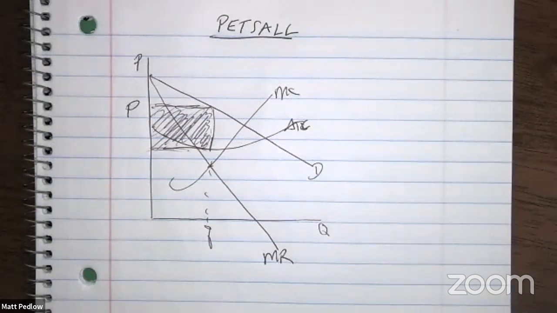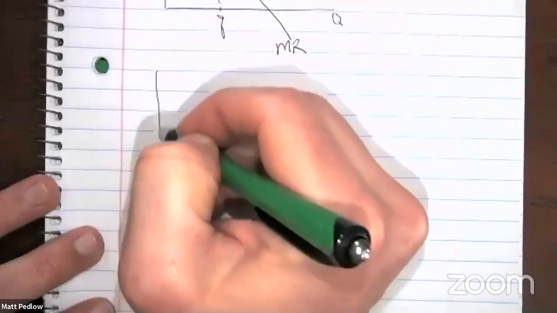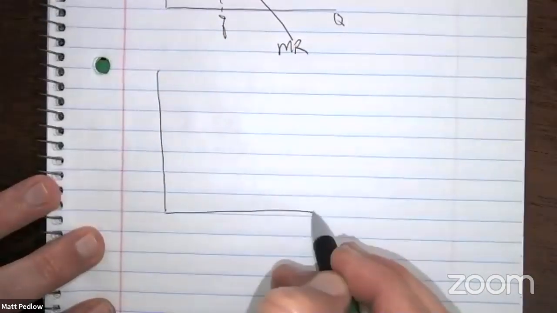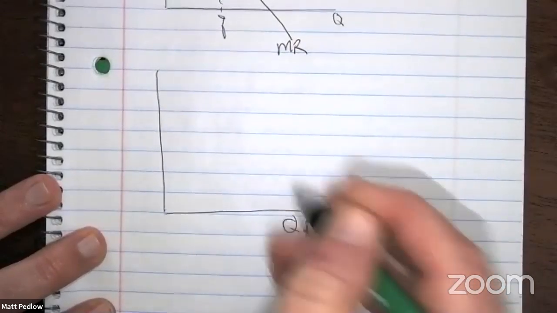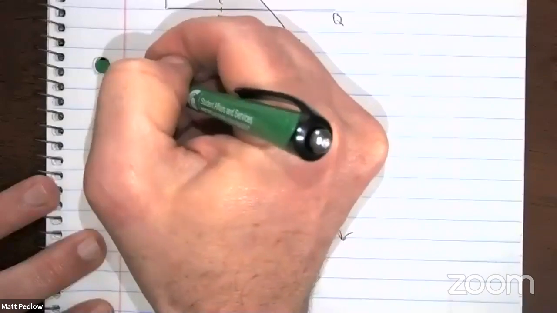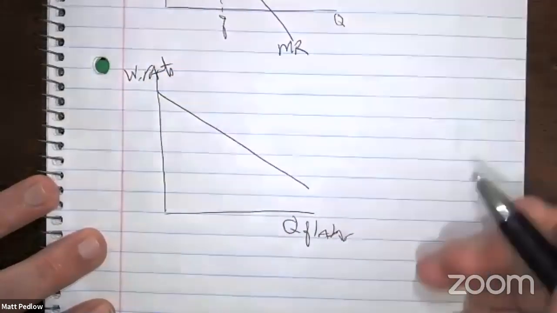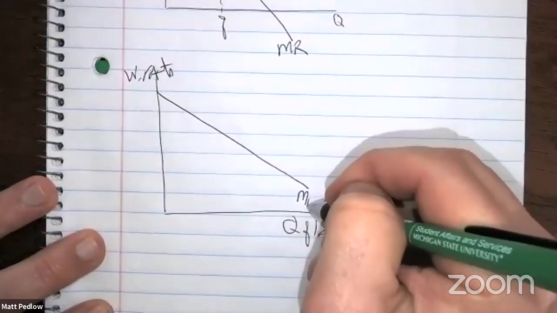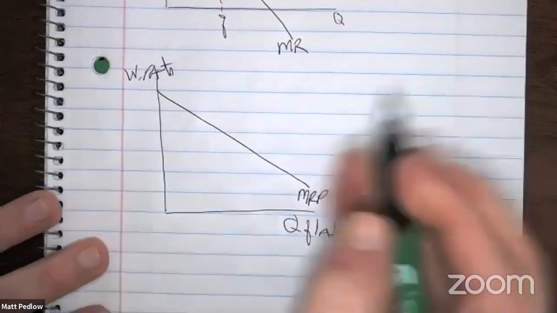for Petzl. So remember, you are not drawing a market graph. You're now drawing a firm graph. Indicate the profit maximizing quantity. So for B, it would look just like this, right? Quantity of labor. Write this out on your AP test if you had to. Wage rate. Demand for labor. Remember, we just got done saying that's your marginal revenue product. And your supply of labor.